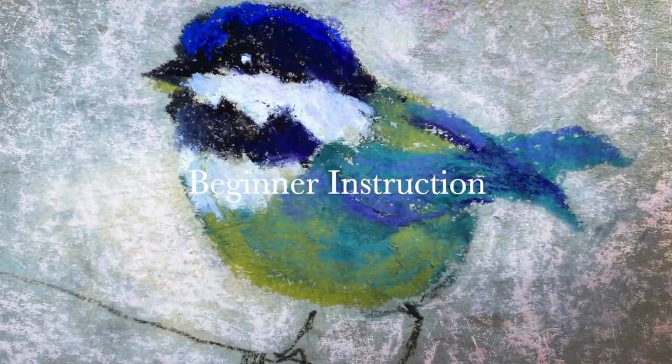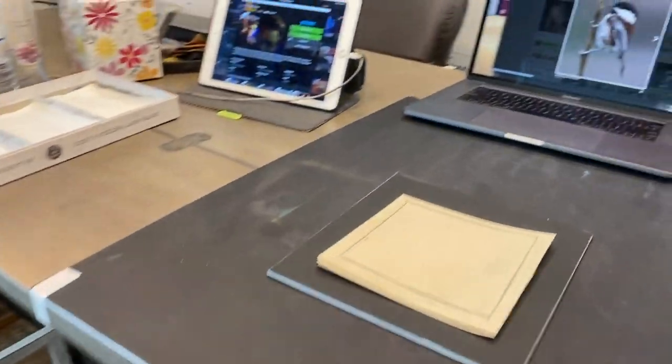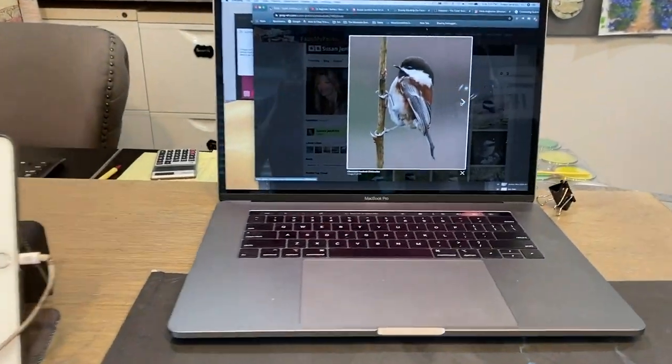All right, we're getting started now with the first little chickadee painting. I'll share a whole lot in here, but first, here's my little studio mascot. He gets a little bored sometimes while I'm painting, so I have to take him out and throw the ball quite often.